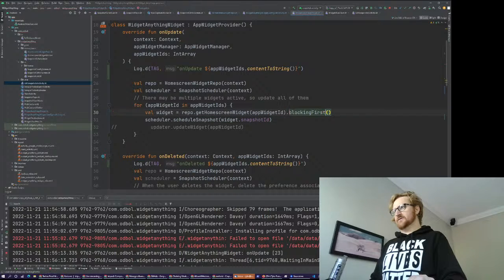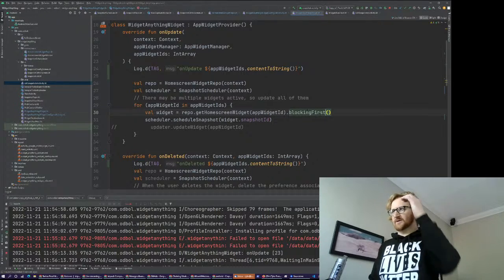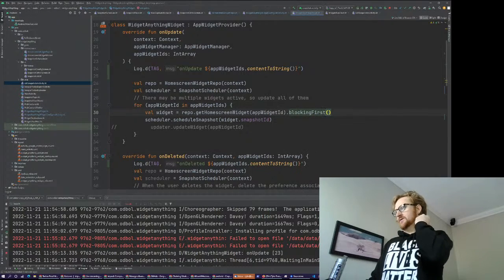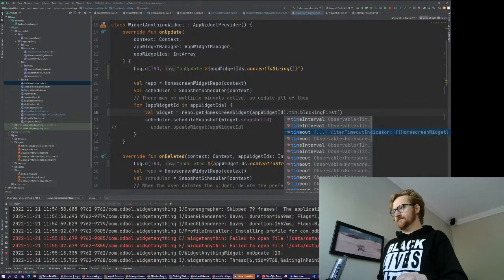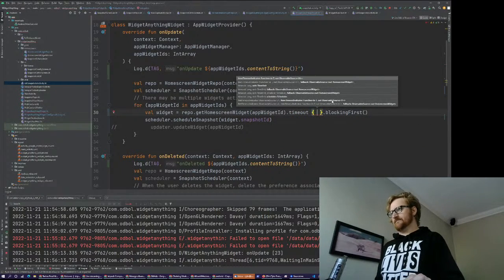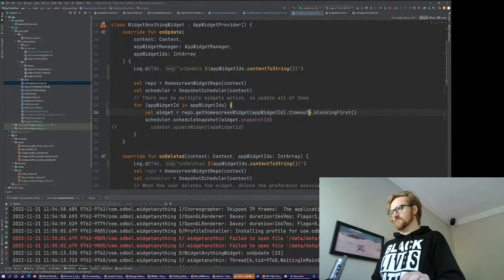So blocking first. There's supposed to be a timeout situation here. Oh, we'll just add it. Timeout. And we will timeout after.